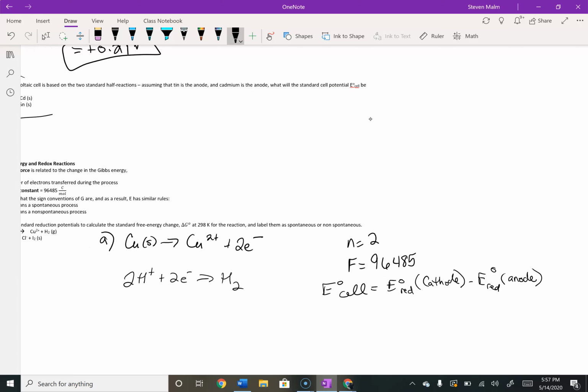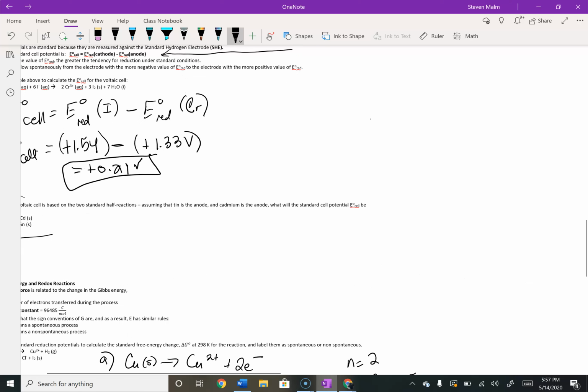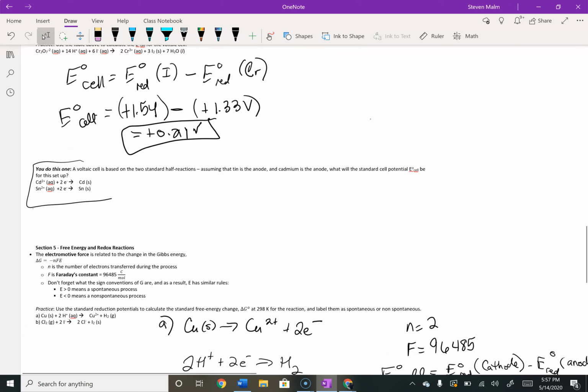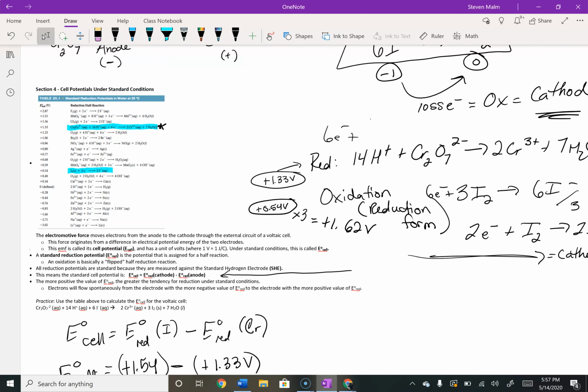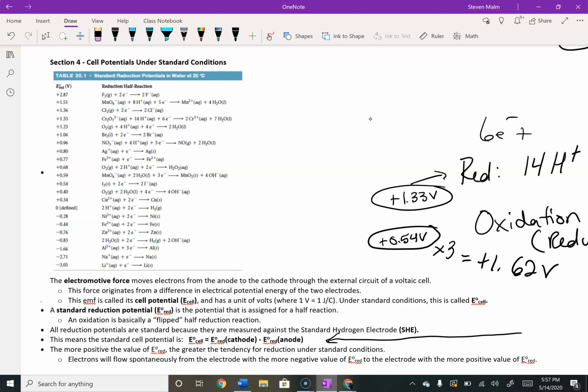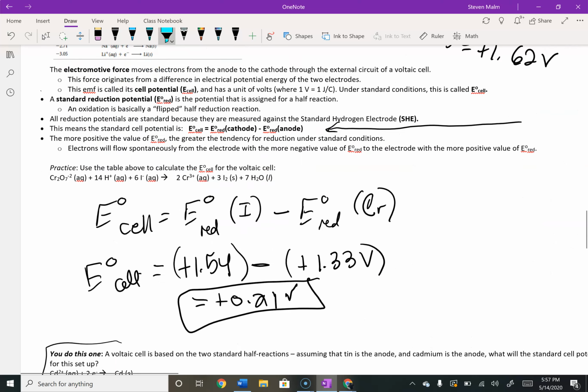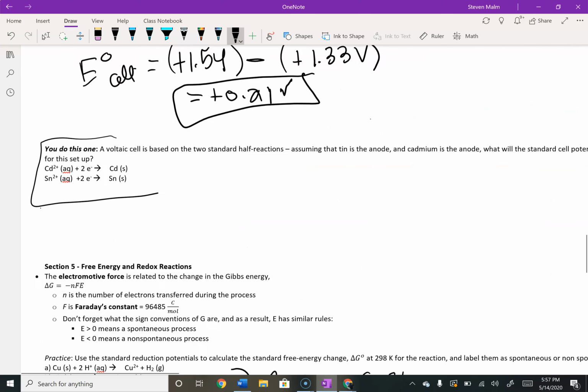From there, we gotta look these values up. Okay, so we need one for copper 2+, and we need one for H+. So H+ is gonna be the standard hydrogen electrode. It's gonna be somewhere in the middle. There it is. Remember, everything is actually measured against that, so we know that the H+ is going to be 0. Oh, and look, that copper's right above it. So the copper 2+ has a 0.34 E value.